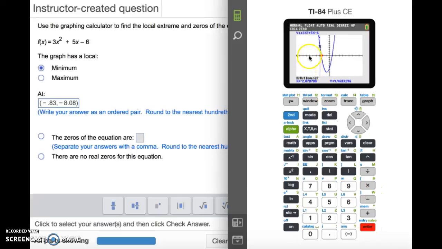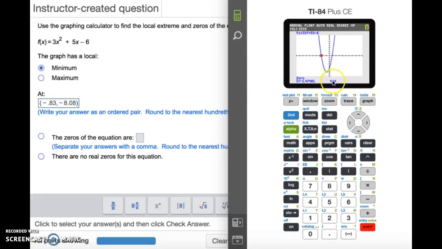The calculator says go to the right side. And I just need to be on the right side of this one, but I can't go past my other zero, or the calculator is going to have a problem. So now I'm on the right side. I press enter. The calculator has this zero sectioned. There's only one spot in there that the calculator, the graph, has a value of 0. So I press enter, and it tells me my 0. And again, the y has to have a value of 0.